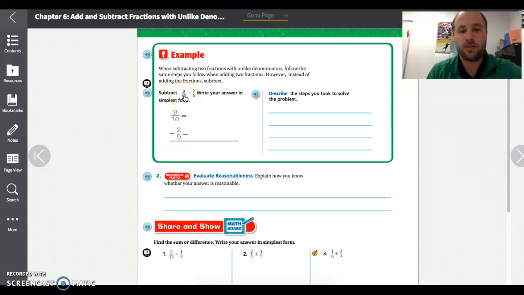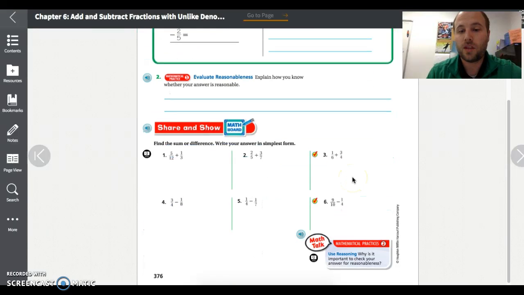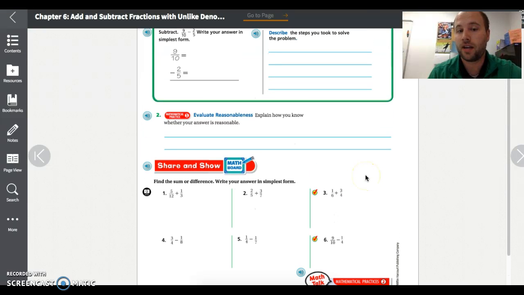So here's what I want you to do. I want you to pause this when I'm done talking. I tell you to pause it, and I want you to solve this and describe to me the step-by-step process you take. Okay? Then when you're done, I'll walk through it real quick. Then when you're done with that, and you check your answers, make sure you're right there or make corrections, then you're going to work on 3 and 6 on your own. When you're done, just 3 and 6, your two checkmark problems, raise your hand. I'll come check you, and I'll send you on to more of your independent work for the day.